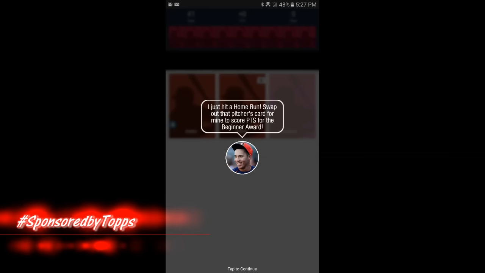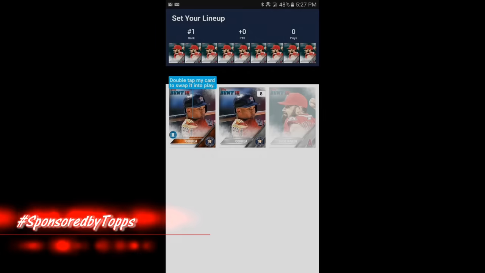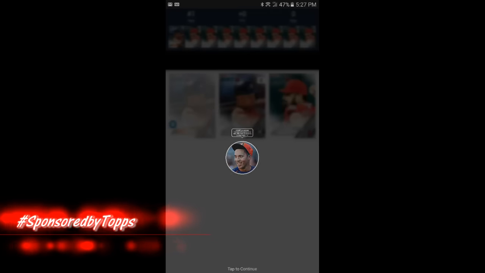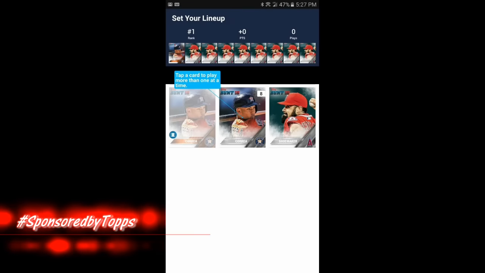What it is, this is a digital trading card game that allows you to collect the cards that you own, and you earn points based on how the actual players in real life are performing on the field that day. It captures the whole card collecting craze that is really taking over the gaming platform right now. This is available on iOS and Android.